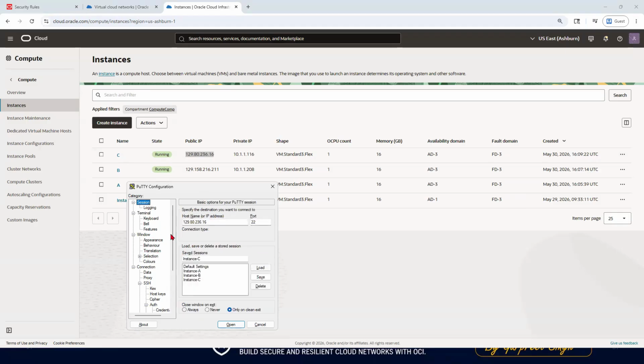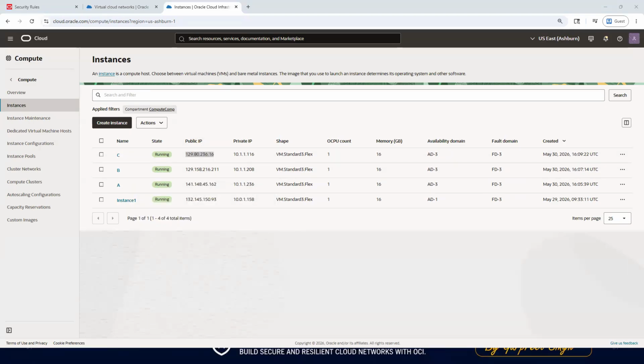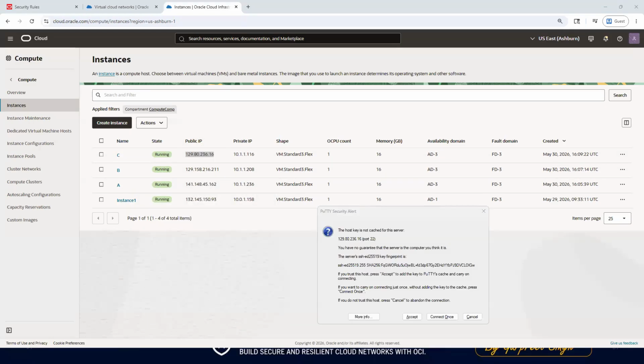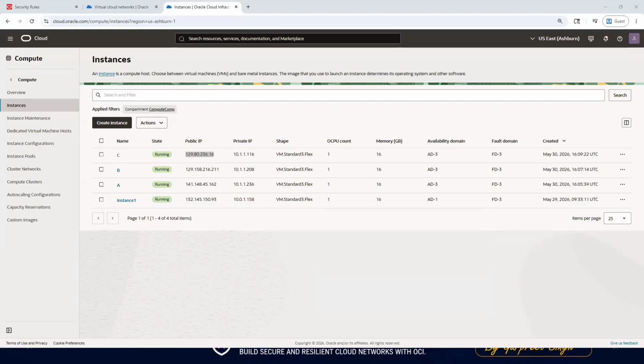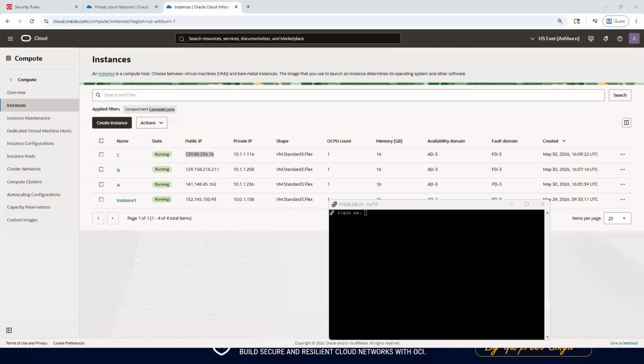Go to sessions. All right, so given the public IP, click on open. Accept this option, click on accept, and then connection will be started. Enter the username, which is OPC.